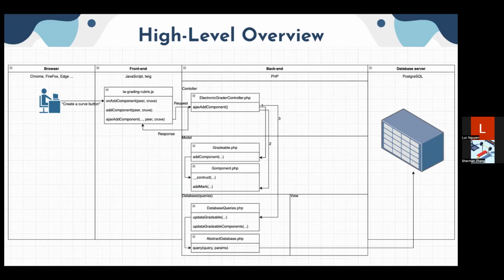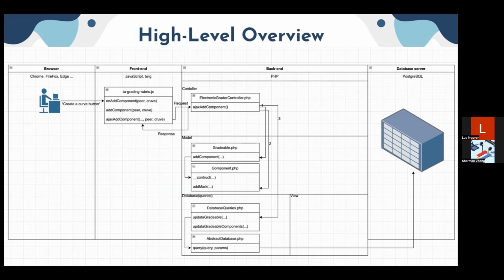When they decide to create a curve component, their request is sent from the front end, which is primarily built using JavaScript and Twig for templating. The key JavaScript functions involved are onAddComponent, addComponent, and ajaxAddComponent. These functions manage the creation and sending of the curve component to the backend.